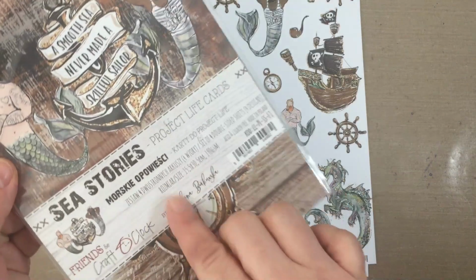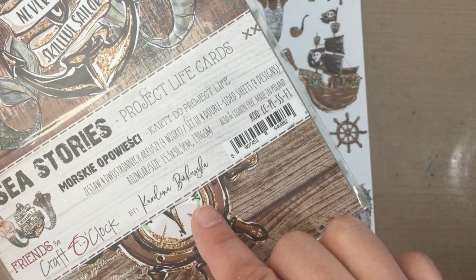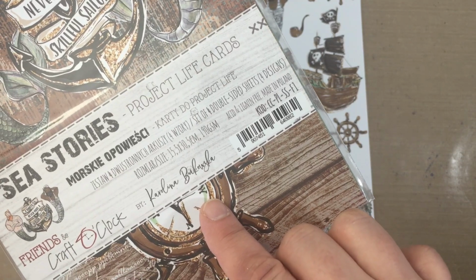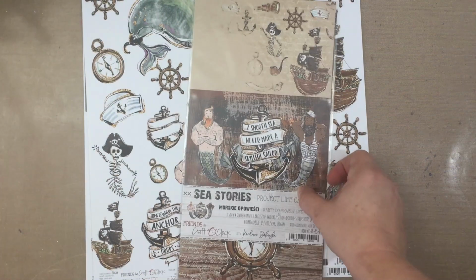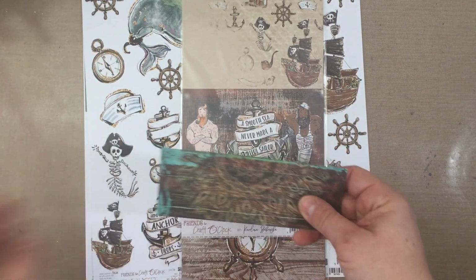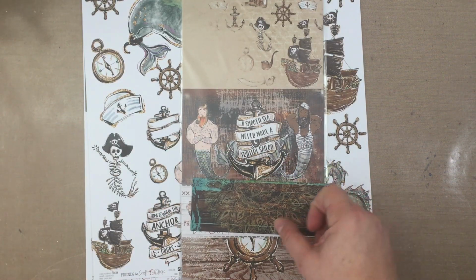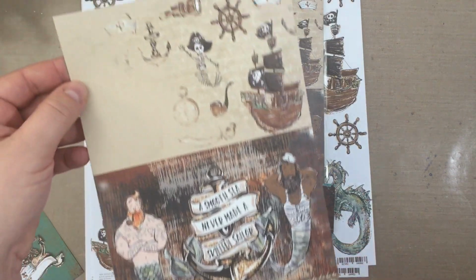Now, to make this layout, I also used a pack of the Project Life cards in the Sea Stories collection. These measure 6 inches by 12 inches. And let me show you what's inside there. Look at that. That's the back of the packaging there. And then this is one side.